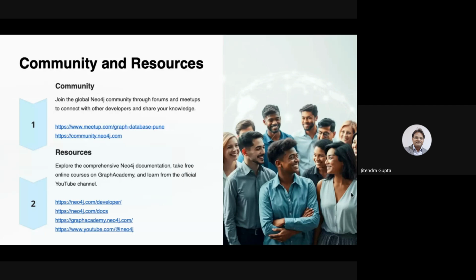Okay. Right. So we are at the end of this presentation, I would say. Here I have tried to highlight some of the resources which are going to be useful going forward. This is the very beginning of this chapter here in Pune. I just want to highlight some of the resources that will be very useful once you are done with this session and going forward, if you find it useful for yourself.